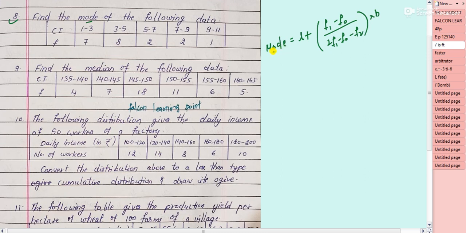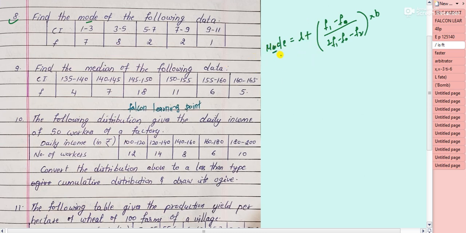Okay, see here mode has an O and here f0, f0 is there. So this is a trick to remember the mode and median formula. For median you will get confused whether you need f0 or not. So just remember, mode has an O and here also you have the O in f0. With this trick you can remember this, you will not get confused.